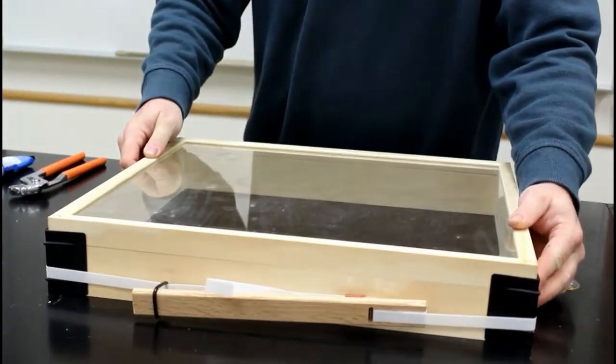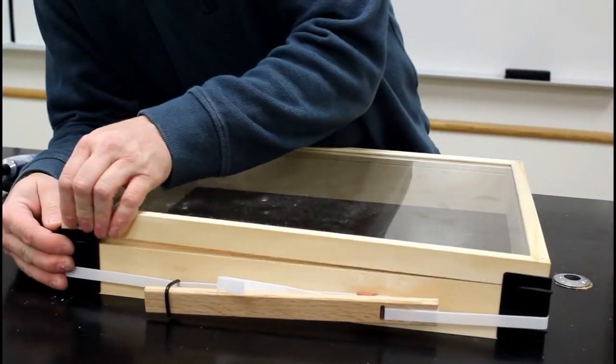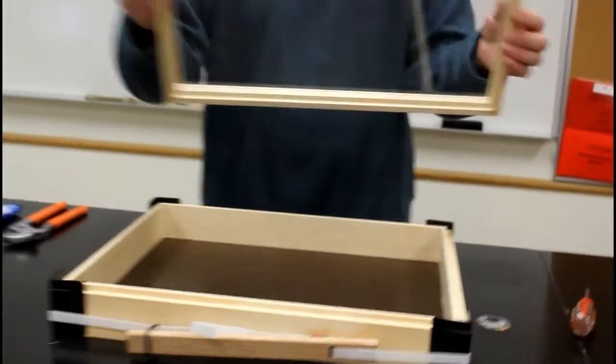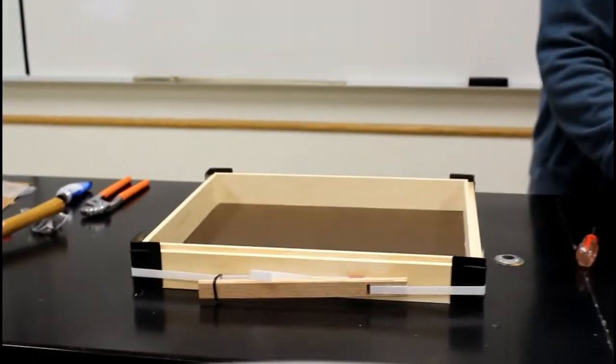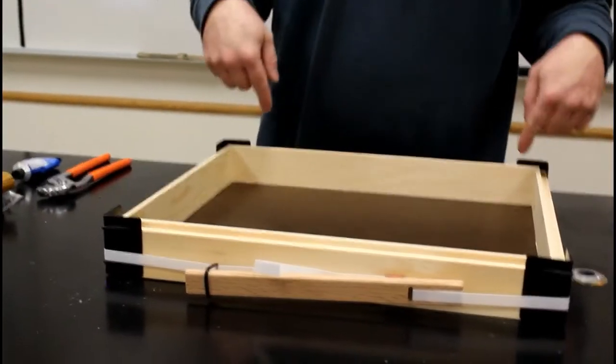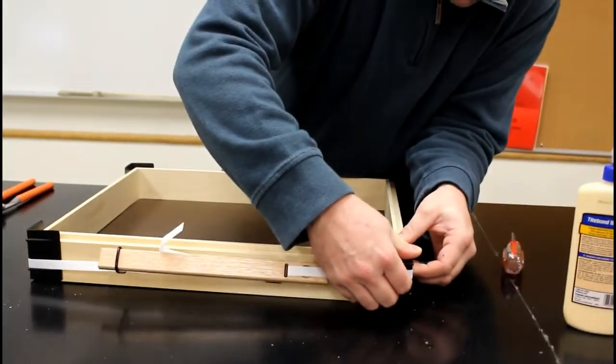Now I can flip the box back upright again, and I'm going to take the lid off. Now, the lid should just come right off. Okay, now with the lid off, I have to put the inside splines in. So again, seems kind of ridiculous, but I got to do it.